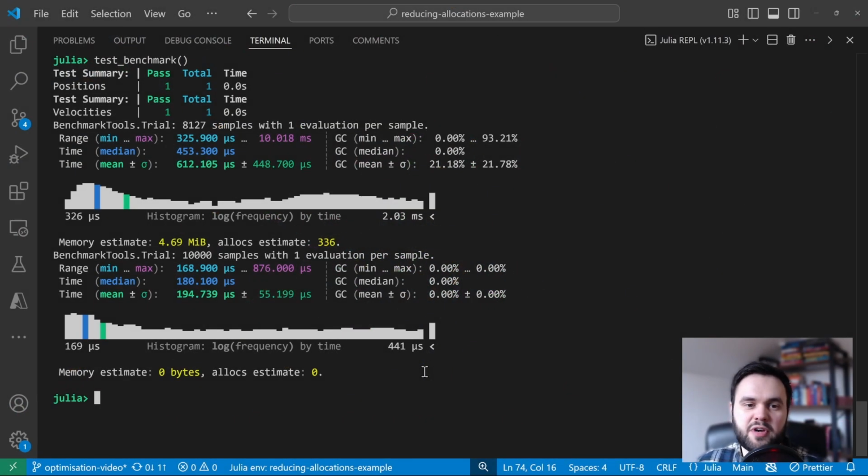Before we start optimizing, let's look at where we were last session. Before we started our optimization, we were at around 600 microseconds in the mean time, which is what we care about for our simulation. By reducing the allocations, we were able to get this down to around 200 microseconds instead. So this is around a 3 times jump in performance. Let's go into the code and see if we can make any improvements to make this performance difference much greater.